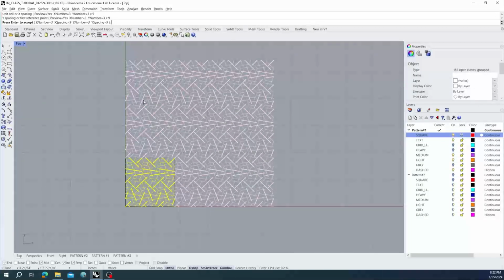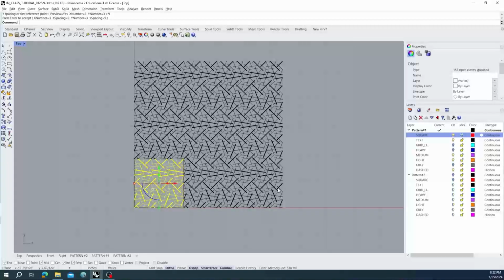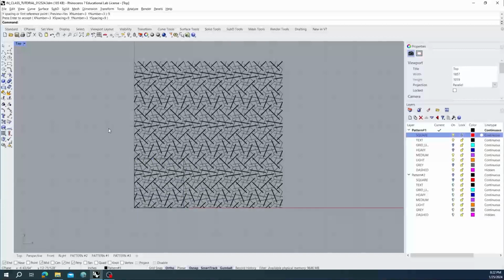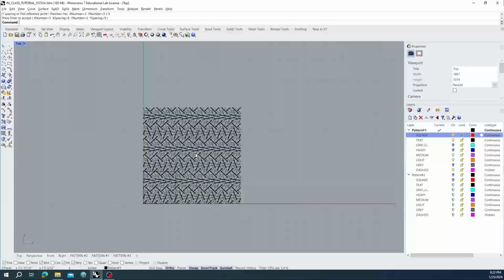It will create a pattern that each pattern is spaced 9 inches away from each other by 3 long in the x-axis, 3 tall in the y-axis. We can really start to see how this pattern not only drastically increases in the line count, but also in the complexity of the pattern itself.